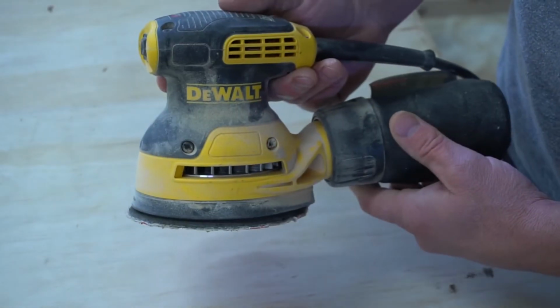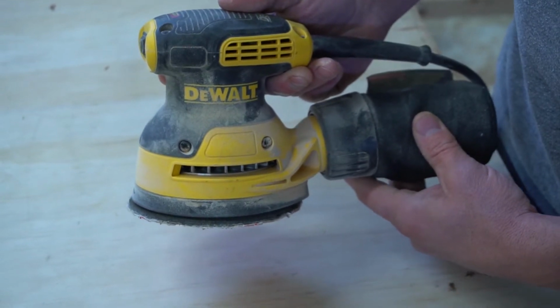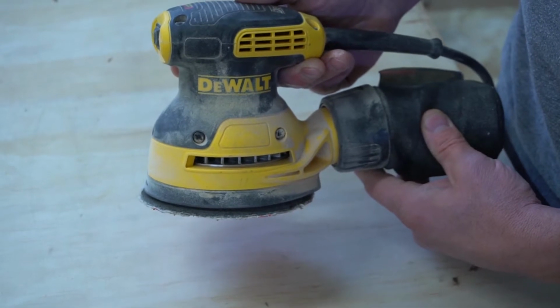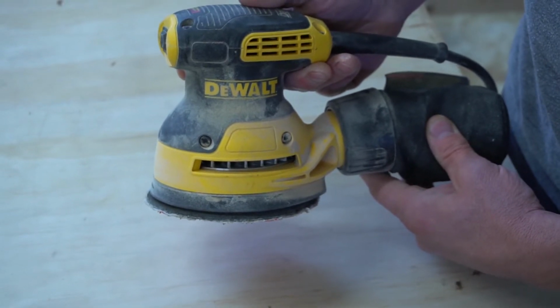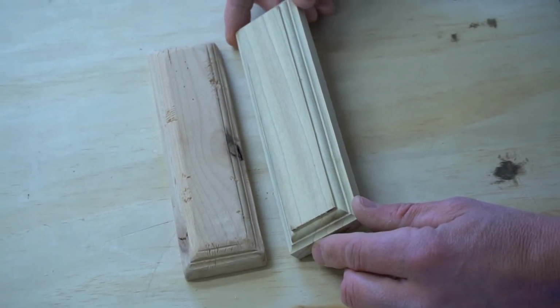Okay, the last tool I use is an orbital sander. You could use a palm sander or sandpaper if you'd like. The reason why I like the orbital sander is because it's versatile, it's powerful, and it removes a lot of material.